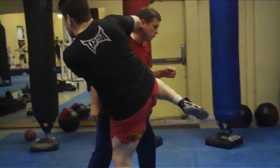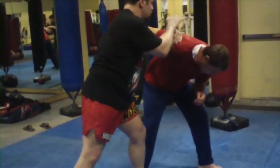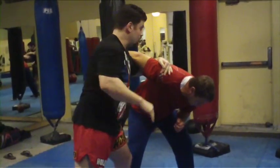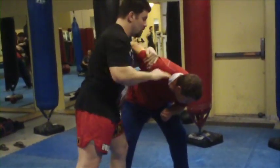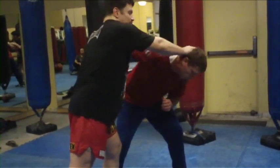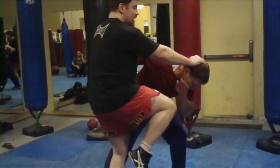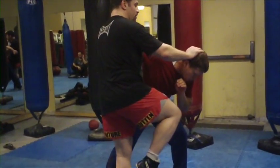From here, from the vertical knee, you underhook the arm and neck. So you put like a chicken wing or a hammerlock on the arm, the shoulder and the elbow. Lock him down here. He's going to be trying to get back up, so give a little pressure. I'm going to lock my arm out, go on top of his head, and knee him in the face. Great position to get to, and it's actually an easy position to get to. I'll show that in another video.